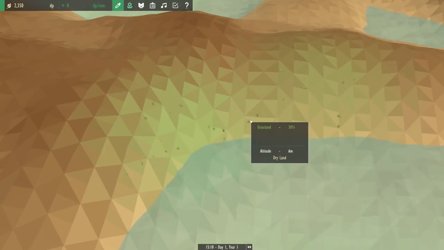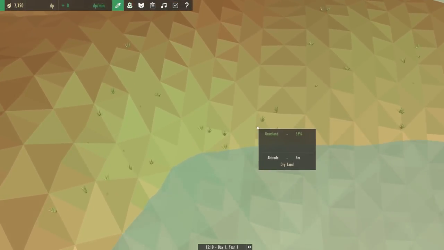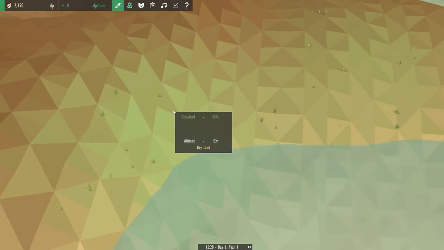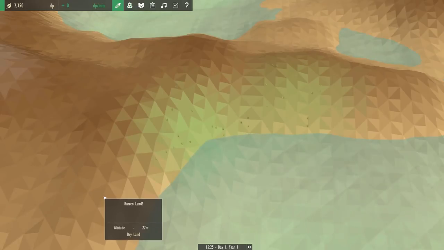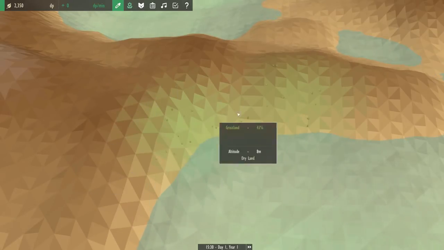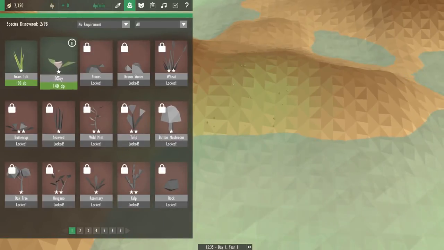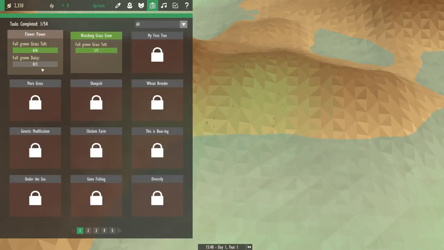So for example, this is 36% grassland, it's dry. This is 54% grassland, this is 60% grassland. Previously, we were on barren land. So we're slowly making this a little bit more conducive for other life in the future. We're basically terraforming it.